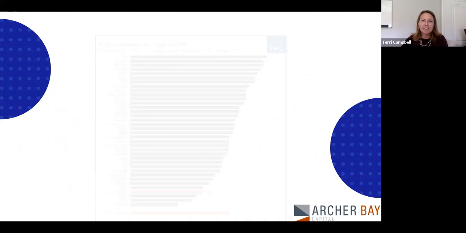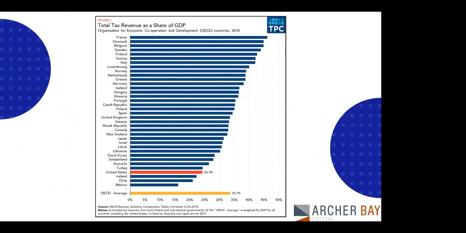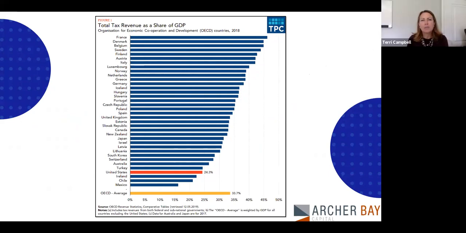So there's a lot of talk about the economy and government spending, and where does that spending come from but taxes. This is a chart from the Tax Policy Center, which is a joint group between the Brookings Institution and the Urban Institute, and they have a lot of great data. I thought it was very interesting to see how we compare in tax revenue as a percentage of our GDP relative to other OECD countries.